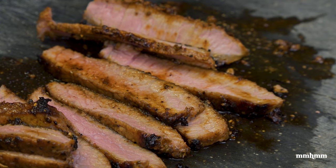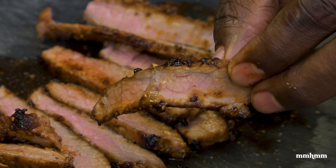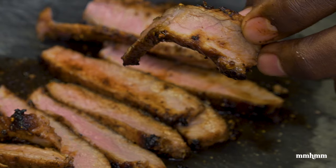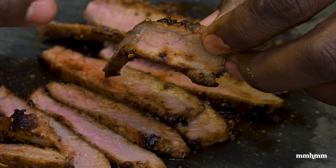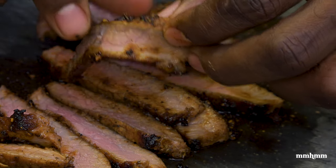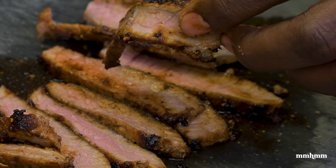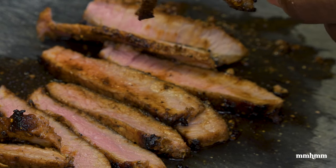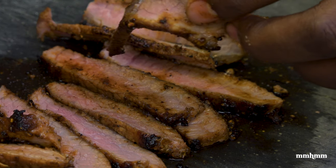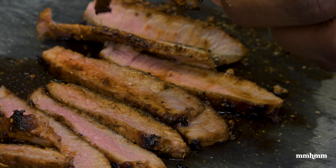Yeah, this was a proper, proper experiment. This experiment — 10 out of 10, would recommend. Either way: if you want the rub where the flavor is actually in the beef itself, perfect, go for that. If you want it the other way, where you do the beef traditional steak and then have the stew sauce, that's good too. And if you want to go really over the top, you could do this application and still do the stew sauce — it can only get better.